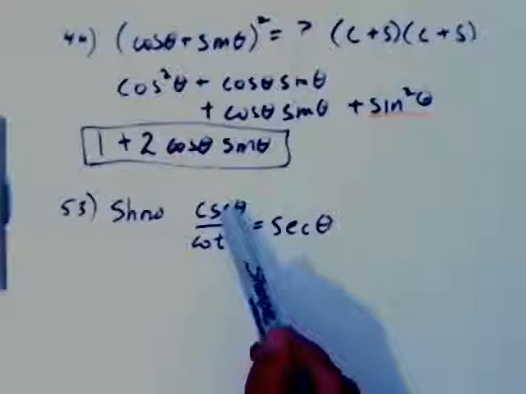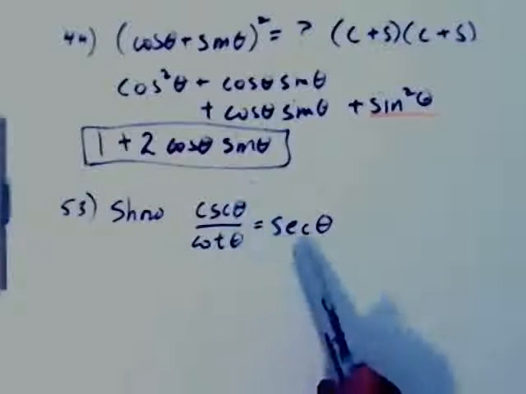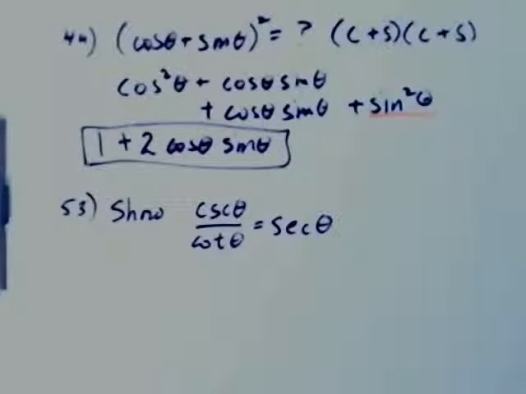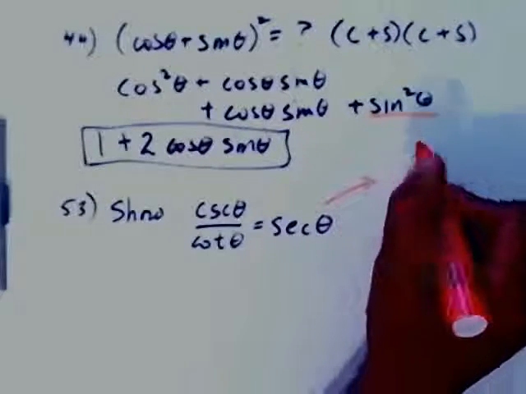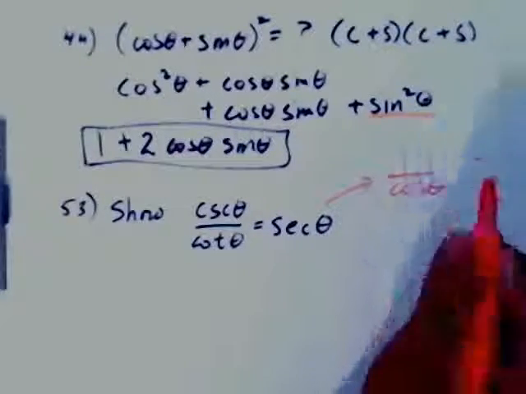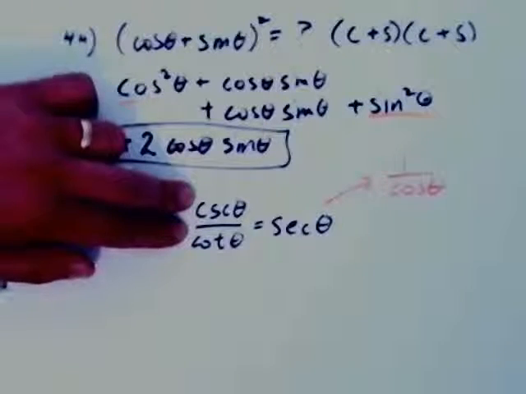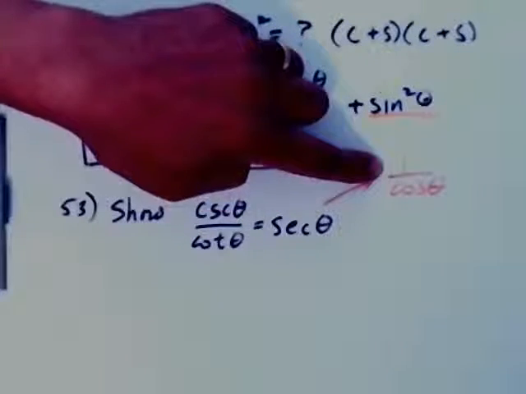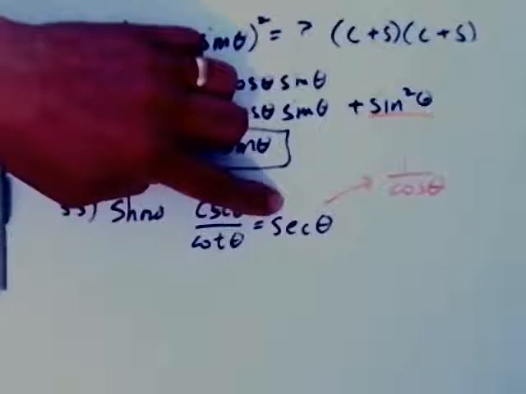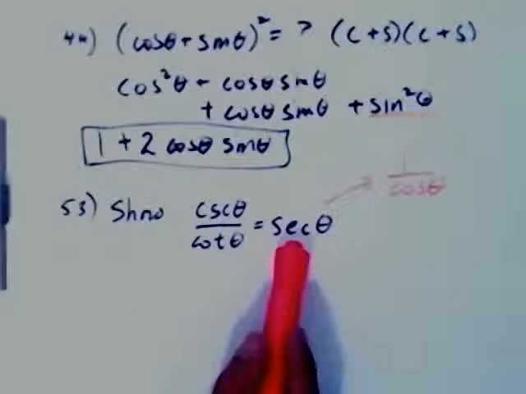We're going to try to prove that. This is the harder part, and you're going to try to make it into secant theta. We're going to use what's called a little bit of a cheat method, and then uncheat ourselves. And teachers don't like this very much. I'm not sure if teachers do like it or not, but I'm going to use a cheat method, okay? And see if it works out. We know that the secant theta is equal to 1 over cosine theta. So if you can make the left side of the equation look like 1 over cosine of theta, then you can go back and uncheat ourselves to become the secant theta.